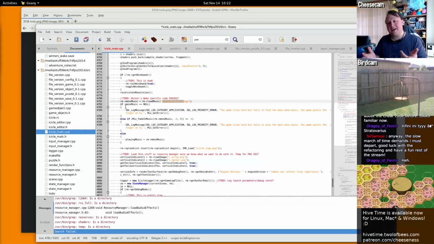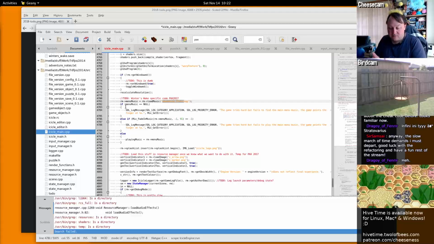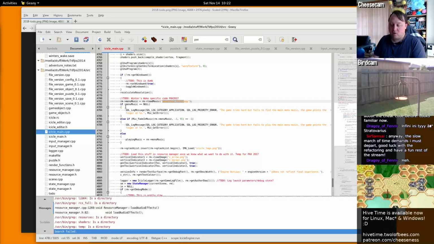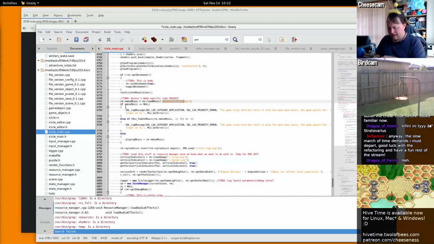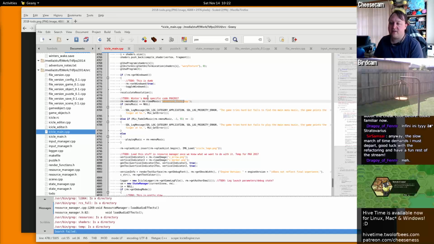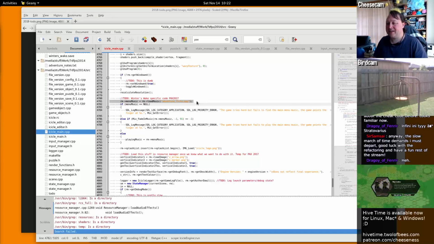Because I hadn't written my new I/O system, I didn't want to go through the process of adding another config element or config property, because, as I mentioned before, that was spread across a bunch of places. I would have had to have A, written that, and then B, removed and rewritten all of that as part of this big I/O refactor. So, quick and dirty, it's just faster to put that in, to hard code that there.